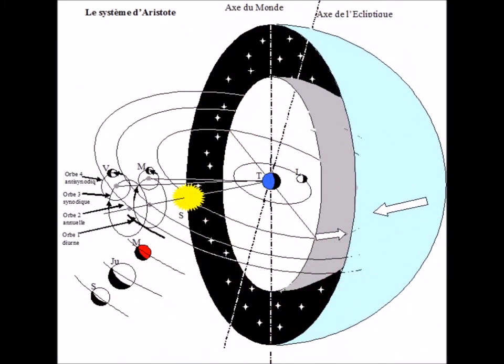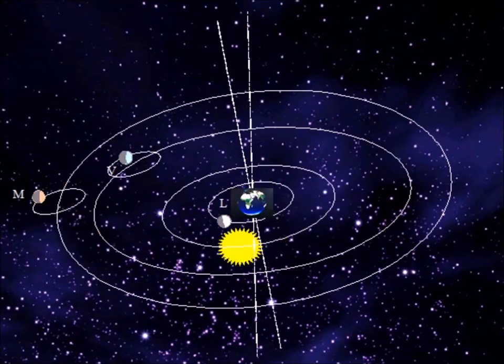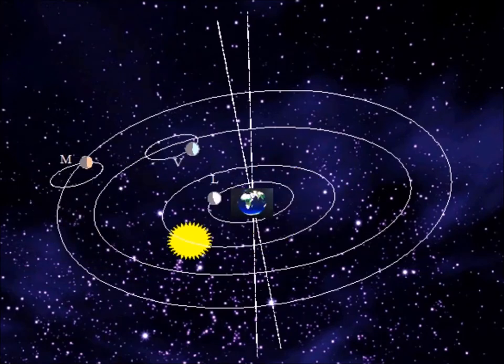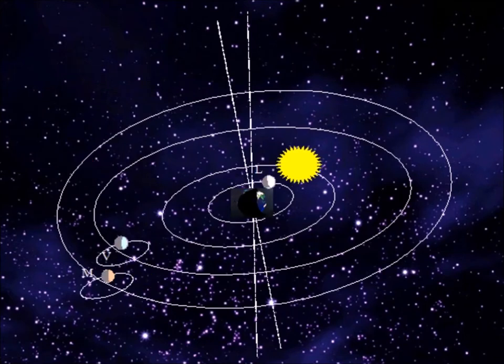The axis of the orbits of planets are not the axis of the earth rotation. They approach and move away from the apogee to the perigee relative to the earth. Copernicus strengthens his argument against the central position of the earth. He is about to win the third round. But he deduces from this that in the system of Aristotle the planets have a linear motion from front to back and the reverse according to the period, in addition to their circular motion. This is to forget that Ptolemy saved Aristotle from this incoherence. The planets describe circles carried along the main circles of their movement. They have no linear motion. Copernicus's argument falls.